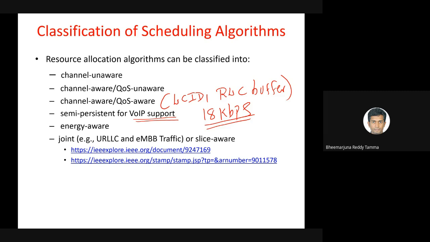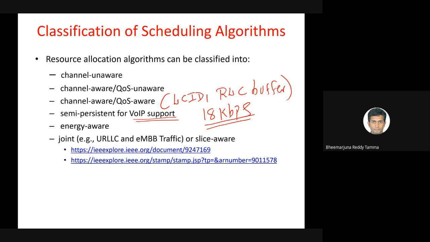And finally, again, it's not the end of the classification, but one can also think of joint scheduling, or you can also call it slice-aware scheduling, where when you have these eMBB slice and ultra-reliable low-latency slice, how we are able to multiplex the users of these two slices and serve them. I'm showing you a couple of recent papers which appeared in TON and other venues, which talk about how we can multiplex the users of these two kinds of slices and do this joint scheduling. So it'd be more complex, but that's how the scheduling research goes.